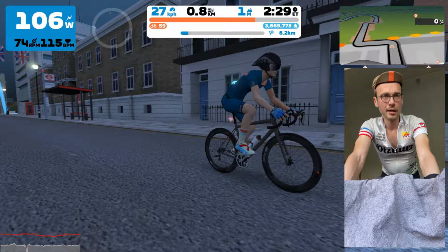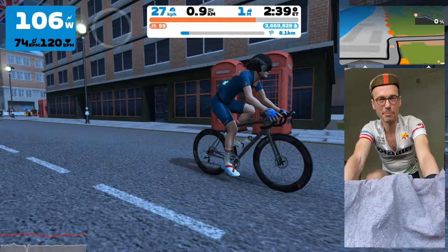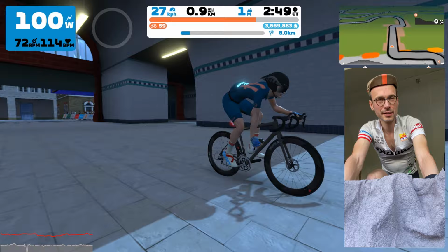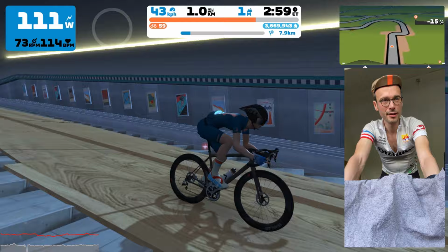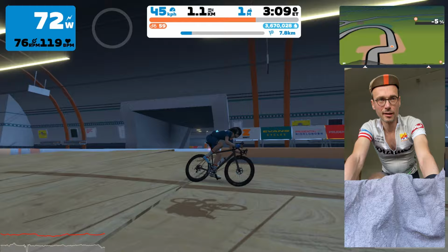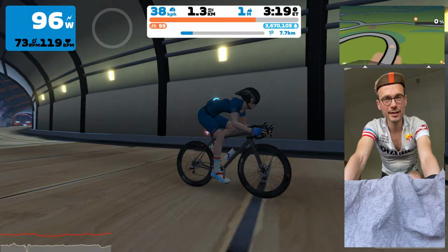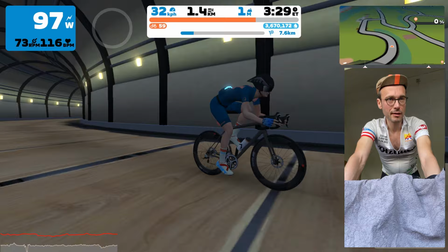Hello London. I'm not the biggest fan of the Specialized Aethos. It's a little bit of a drag bike. It's good for what it is, but I like a little bit more color, a little more aero. But most aero rigs are pretty heavy in Zwift, and you don't need heavy on the climb if you are pretty heavy by yourself. Again, I'm not a climber, because I'm from Holland, so I'm tall and heavy. So I need to get my marginal gains from somewhere, and that's the equipment, and the hope that I will do well from kilometer 2.8 to get to the top the quickest.